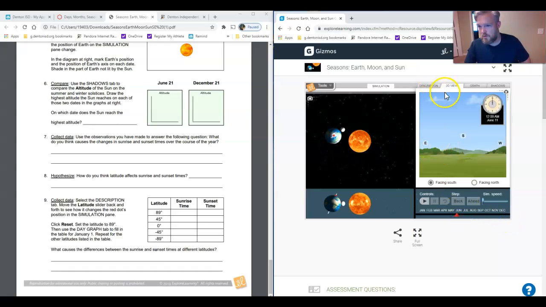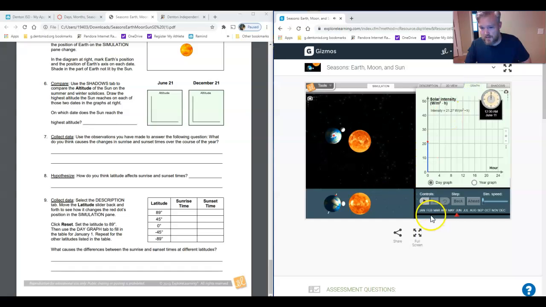Now when you're at the North Pole, again, we're still at the North Pole. If we look at this graph, notice we're starting at 20. The sun's already up, right? And then it climbs up to 23, 24, and then it slowly eases back down to 20. And so notice the sun never actually sets, so it never goes down to 0.